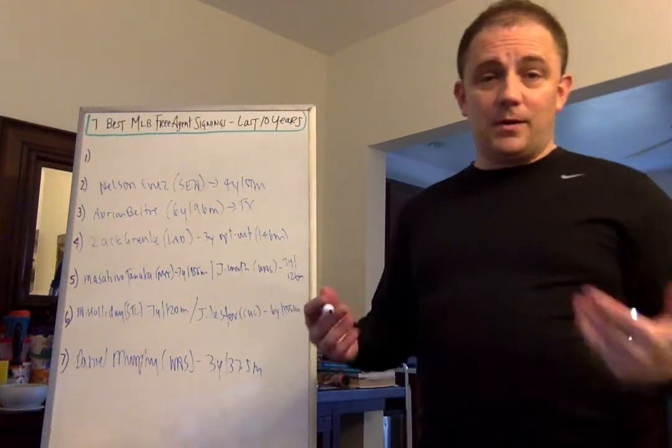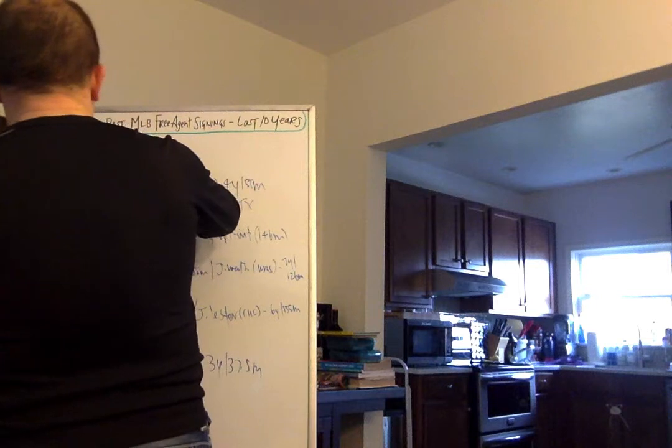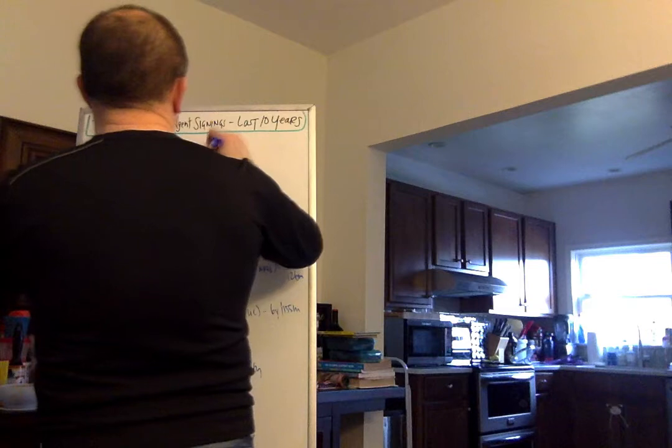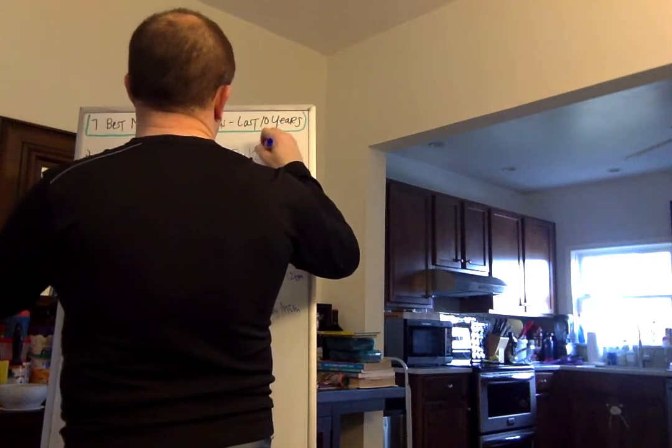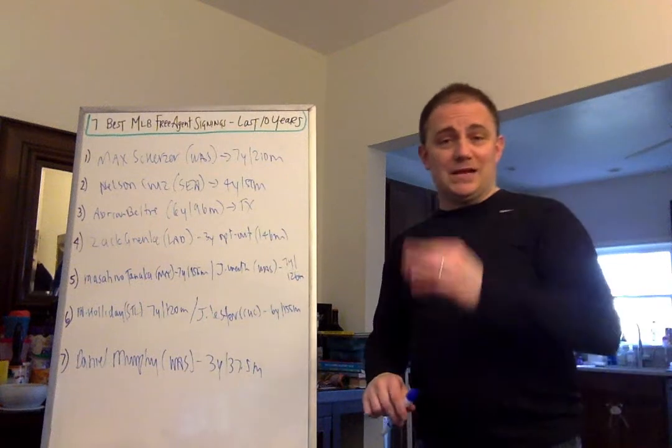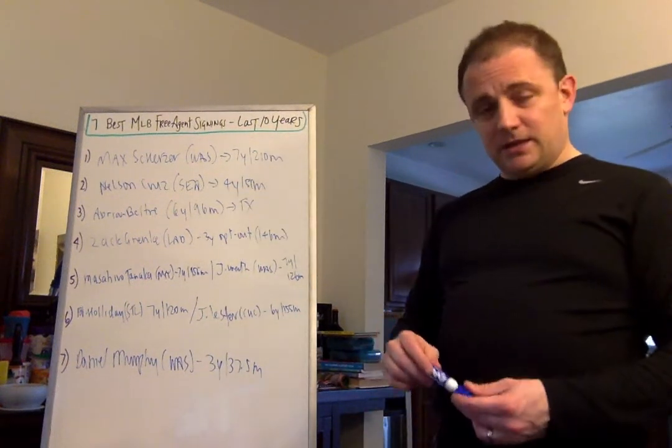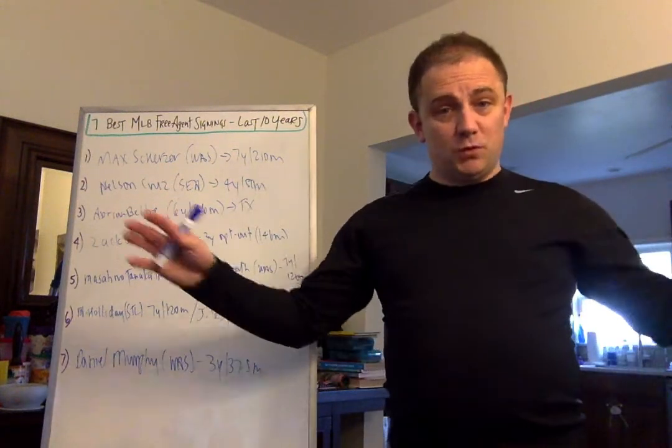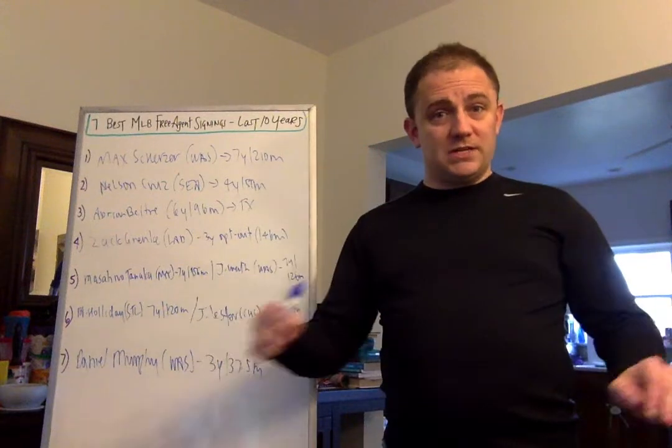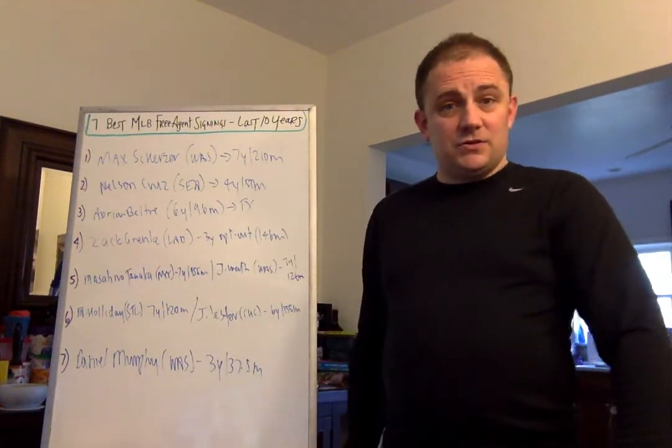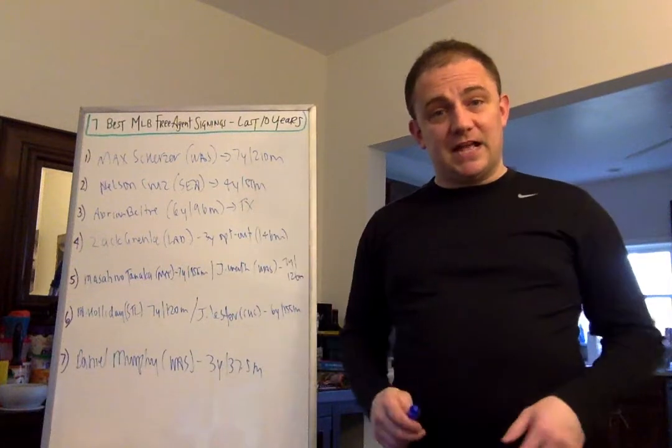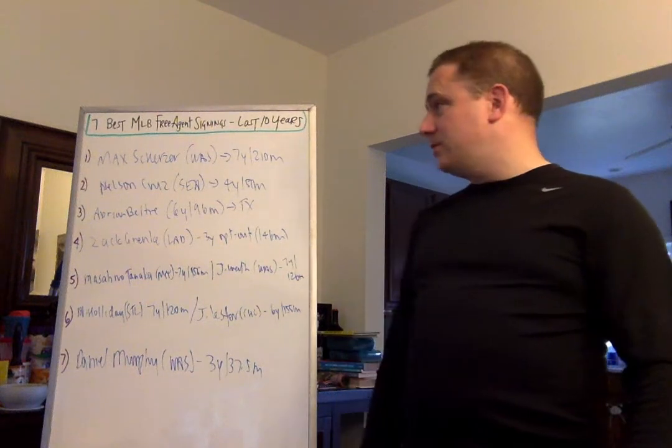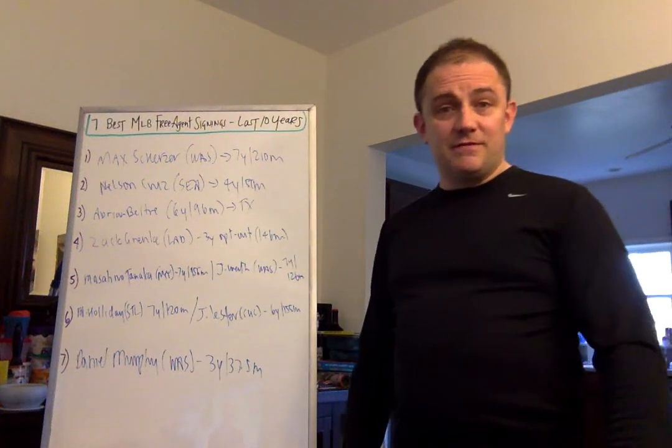But number one, if you don't know, it's obvious to me. This, to me, is one of the best free agent contracts in history. And it still has, I think, two years left. Max Scherzer with the Washington Nationals. Three Nationals on this list. But seven years, $210 million. And if you don't know, this doesn't have a stretch provision, but they stretched it out over the course of 14 years. So he's making $15 million a year for 14 years, but his contract's going to end in seven years. So they stretched it out so it was less of a hit on salary cap, so they can bring in guys like Strasburg and make other big investments too.